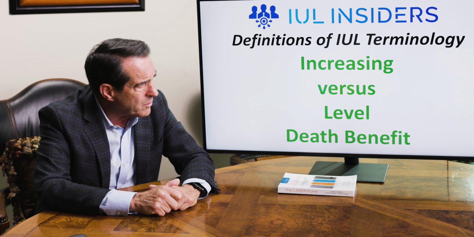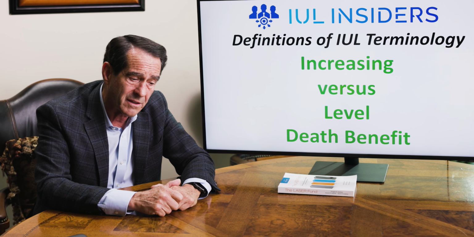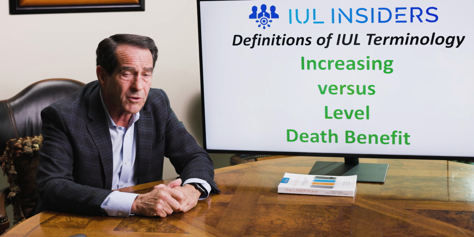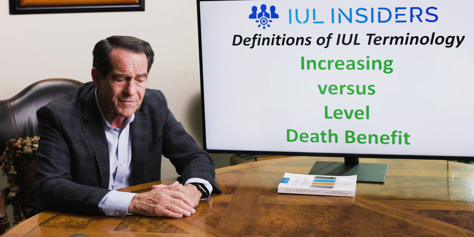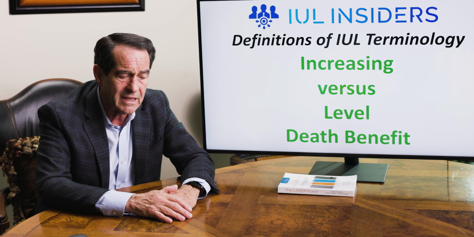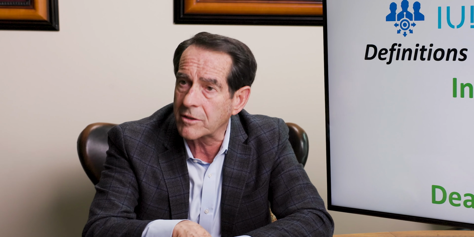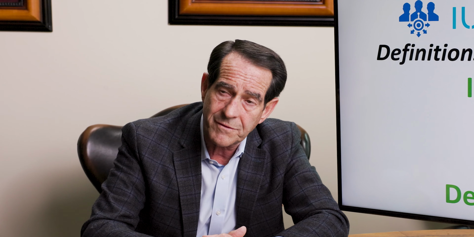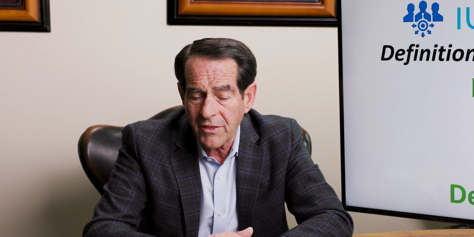Yeah, so the increasing death benefit sounds attractive, but the only time, generally speaking, I would use the increasing death benefit is for a younger person, maybe in their 30s or 40s, that's taking out an IUL policy, and they're only starting out at like $500 a month, some monthly premium. They don't have any lump sums going in. They're not going to fund it in 5 years under TAMRA. Then you use the increasing death benefit, and if you happen to die, the insurance company would pay out the original death benefit plus the cash value on top. Now, that's okay, but hear this.